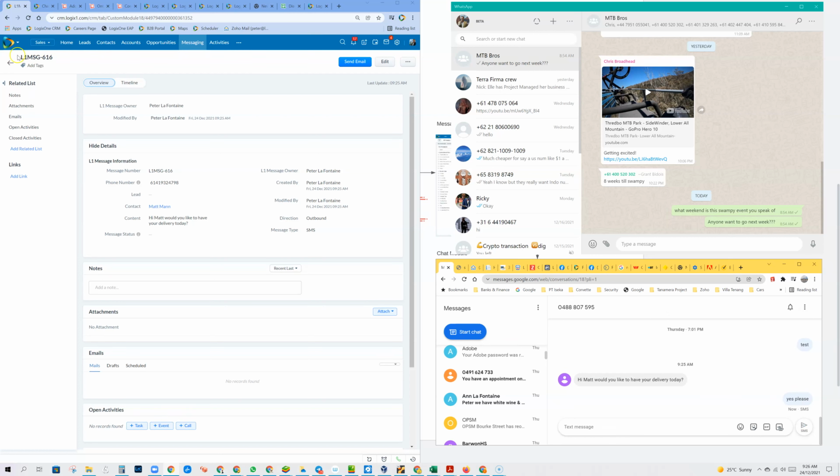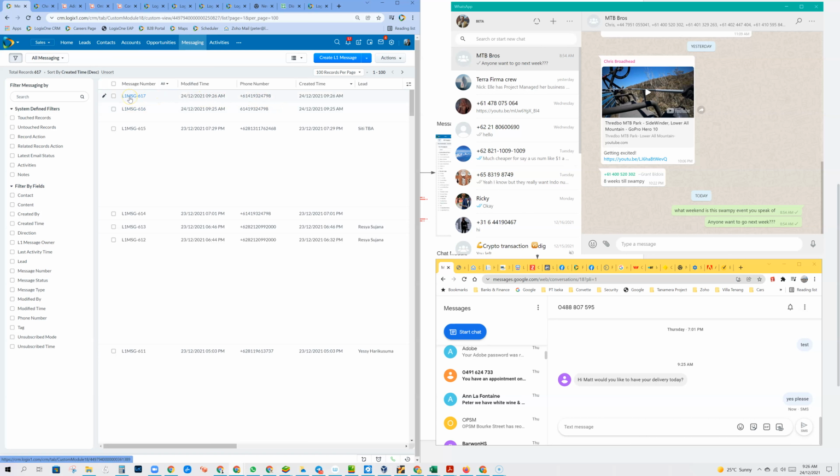Okay, and there's that message there that's just come back. Okay, see there's the content, there's the message type, there's the direction, who the contact is, and the time of message, and the message number. Okay, so you can basically see how that works from a record perspective.